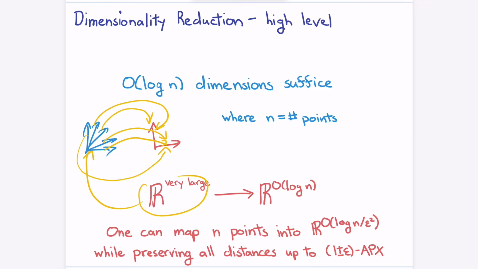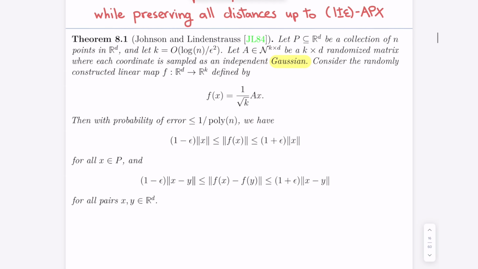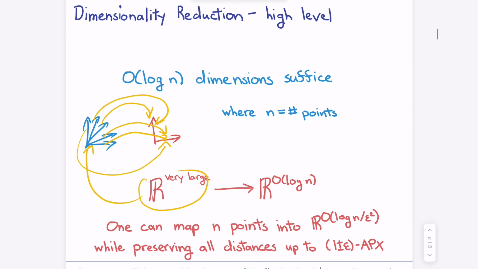All right, anyone? Okay, the punchline's coming, and then I won't be able to take it back. So maybe I'll just explain the thing here. What we're going to do is make a linear function. So it's going to have some form like f of x is equal to Ax. There's going to be some scaling, which in our case will be 1 over square root k or something, where k is the target dimension. Don't worry too much about that.